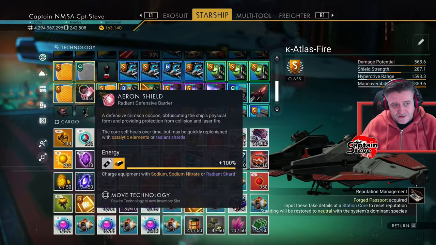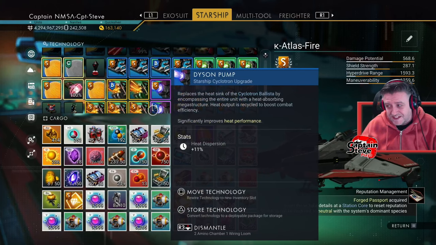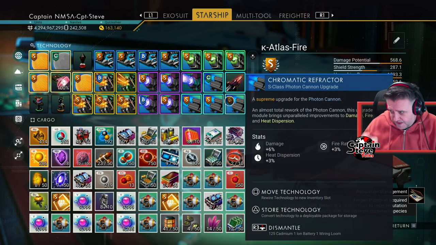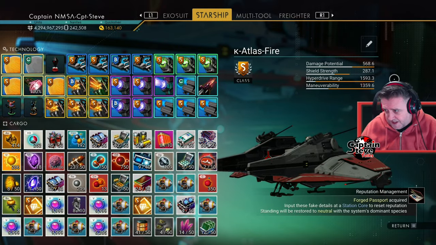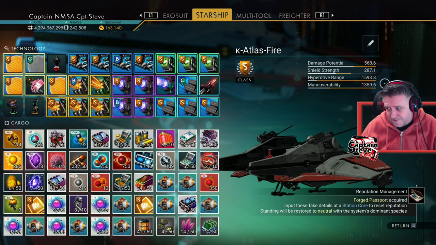I mean, there's my shields here, and I haven't put them on any of the boosted slots, whereas I did boost the shields, I believe, in my other ship. Then, what have we got over here? We've got hyperdrive range of 15k, which my other ship was 16k. Maneuverability, it says here that it's 13k.